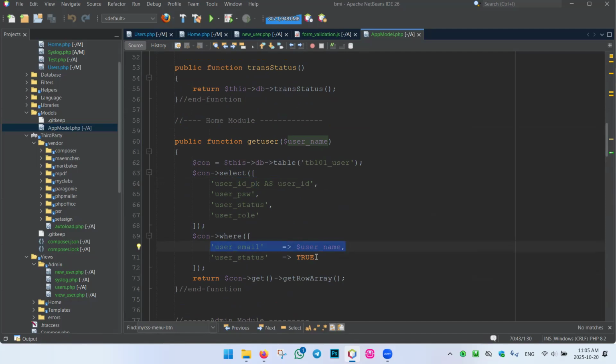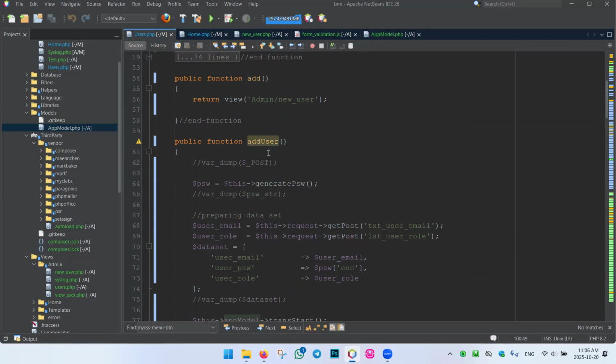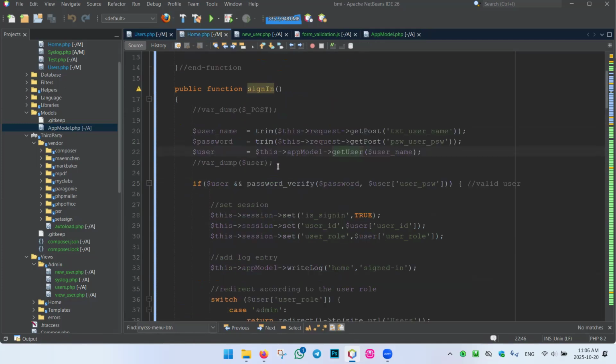And here the email. Not only the email, I have checked whether the user status is true or false. Which means what will happen? It will send user details to this variable only if the username is correct, that is your email address, and also the user status is true.